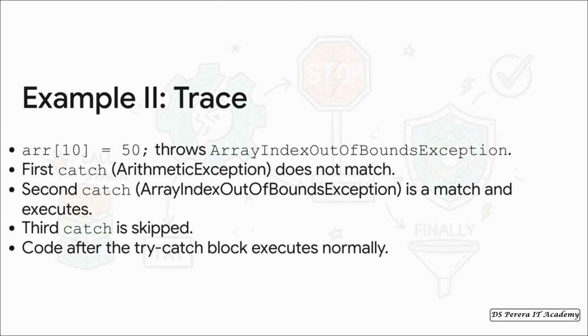Now for that second question, what if we put catch Exception e first? Well, that would be a huge mistake. Since Exception is the parent class of basically all exceptions, it would catch this error. The more specific ArrayIndexOutOfBoundsException block below it would never be reachable. And like we said before, the Java compiler is smart. It will see this and give you a compile time error, saving you from your own mistake. Remember the golden rule, most specific first.